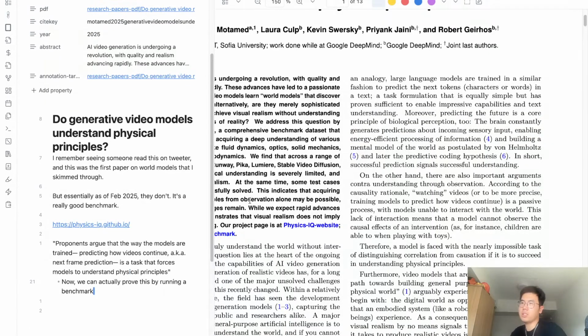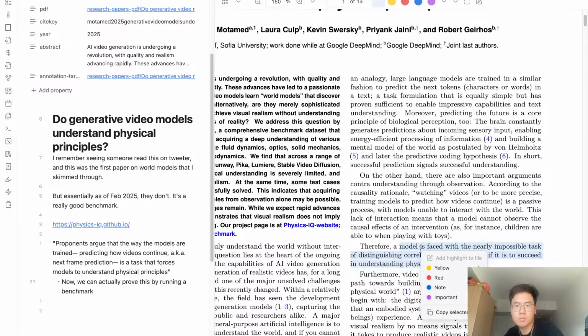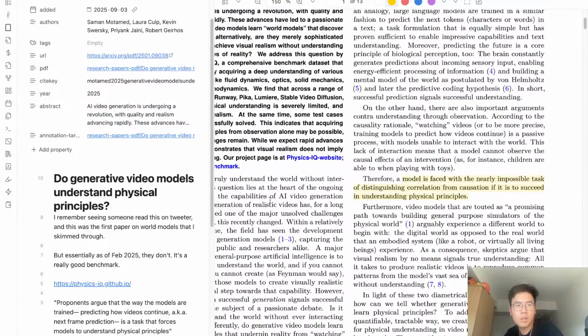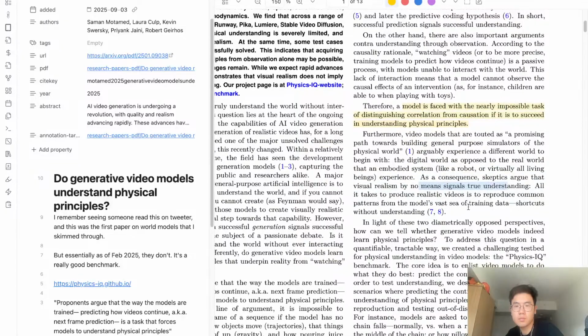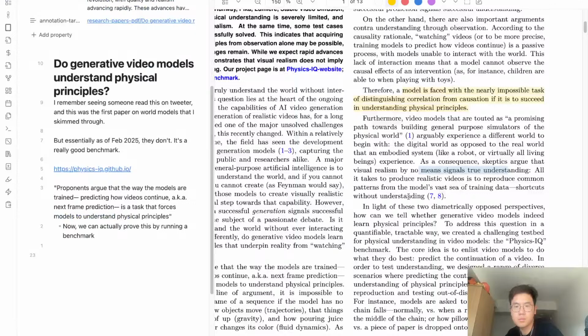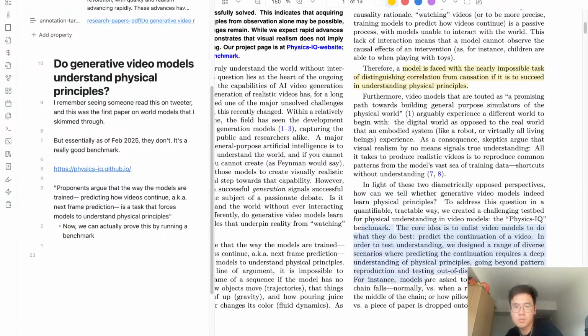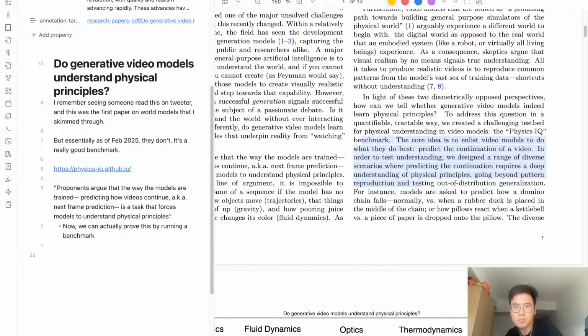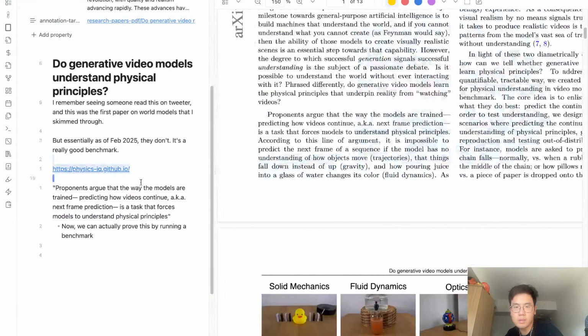Like, embodied AI is actually how you can get these world models to understand physics. Right, that makes sense. Solid mechanics.